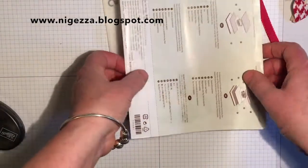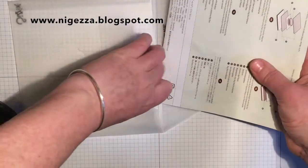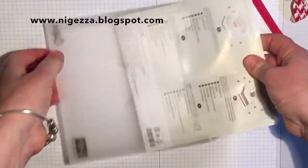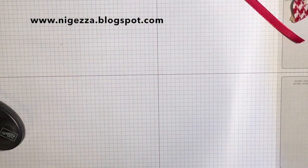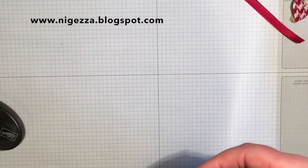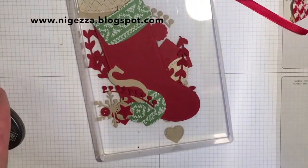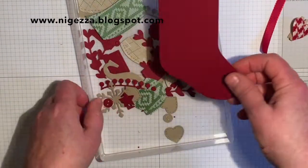And really it didn't take very long. I spent two evenings whilst watching telly with the other half, and I just had the Big Shot on the coffee table, and I just did lots of chopping whilst I was watching the telly. So it really didn't take very long to do. And if you're like me, I don't like just sitting watching telly. I like to do things.